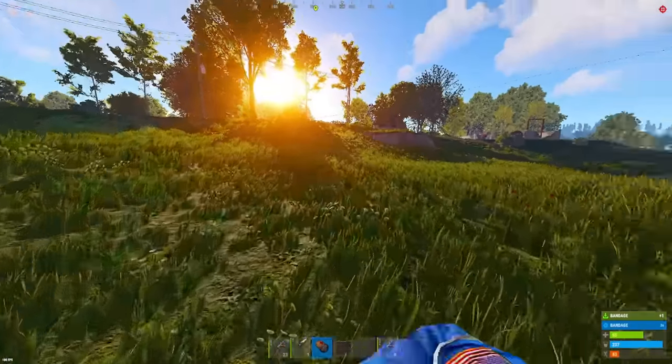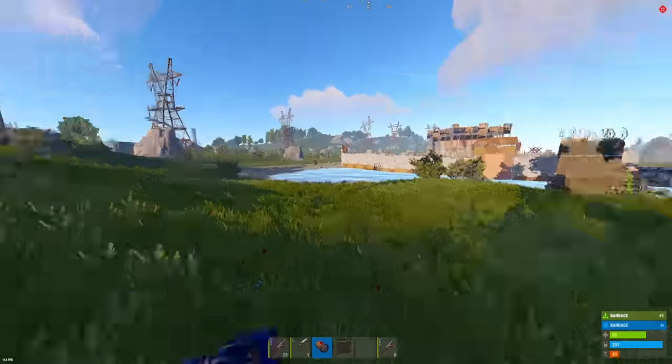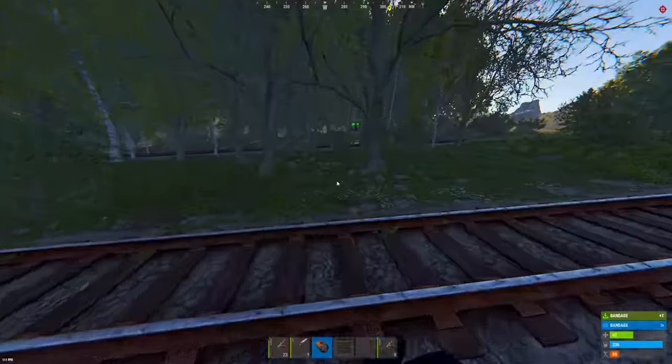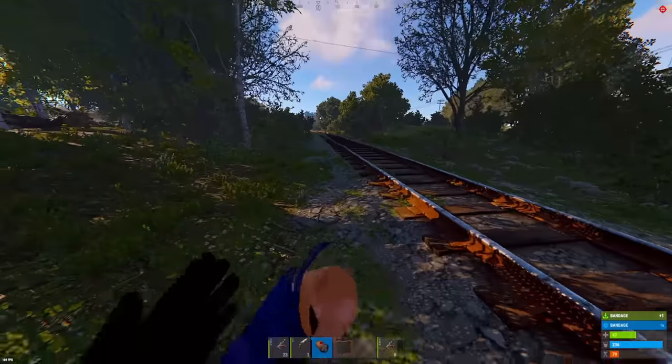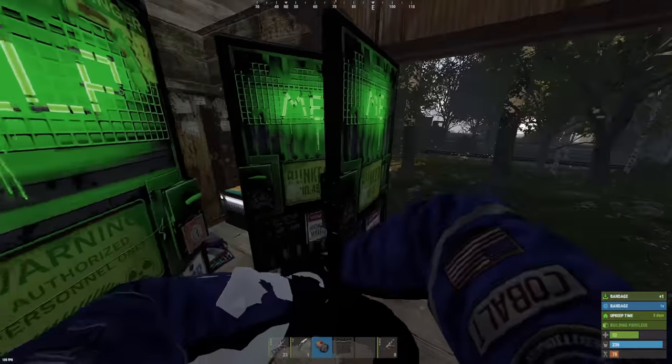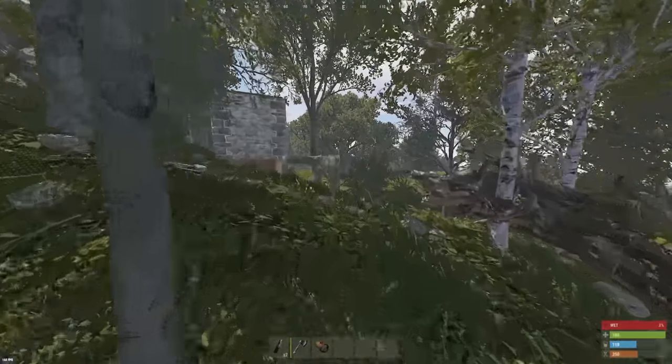No way, right? The C4 distracted them. What the heck? There's actually just no way I just pulled that off. Not only did one of them come out with heli loot, but he came out with two fully crafted AKs. Very questionable, but we take it.